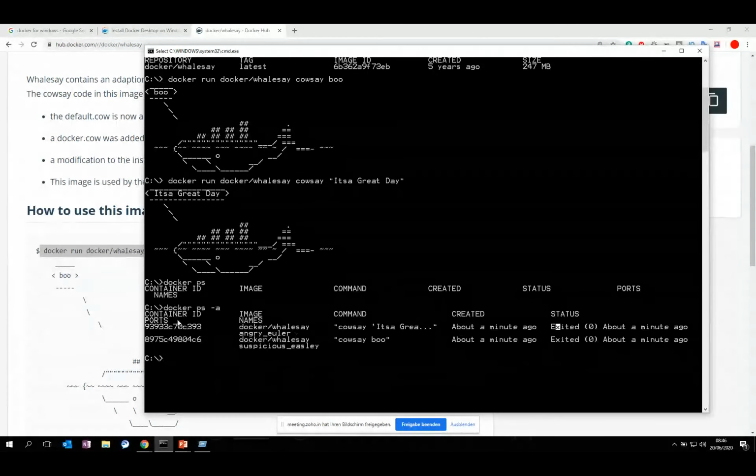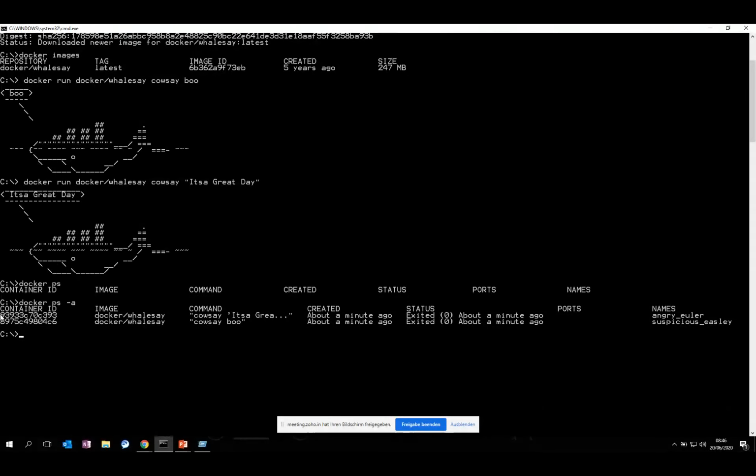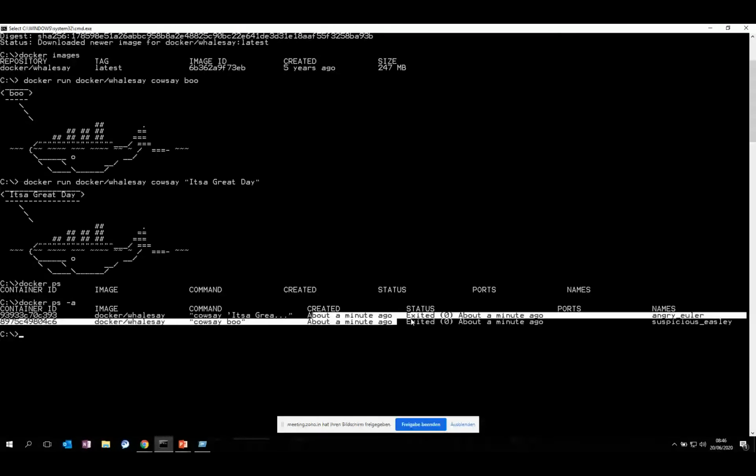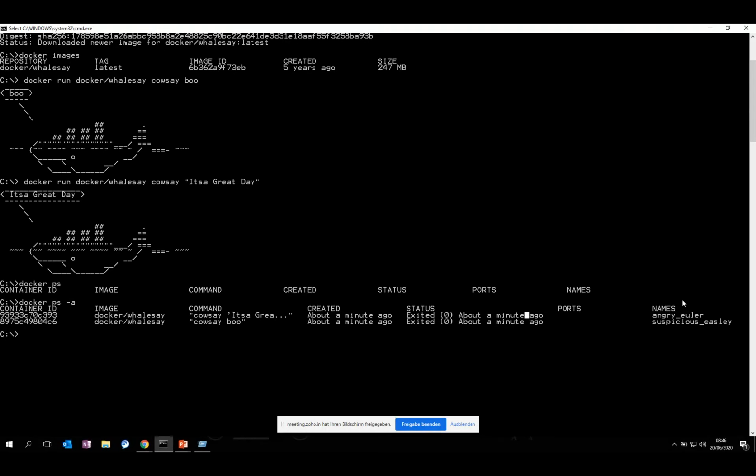So when did it exit? You're able to see different kinds of statuses here. There's the container ID, a random alphanumeric string that is generated, the image from which the container was created, what command was executed, when it was created, when it exited, and there's some random name again. These names are not given by us, they are randomly generated whenever we create a container. Okay, so we now know about what an image is. We saw the docker images command.